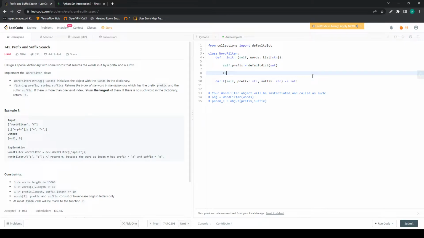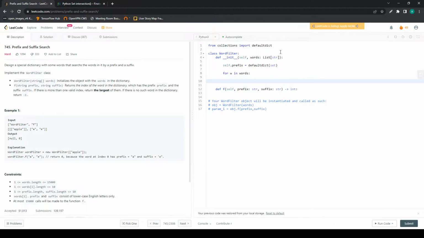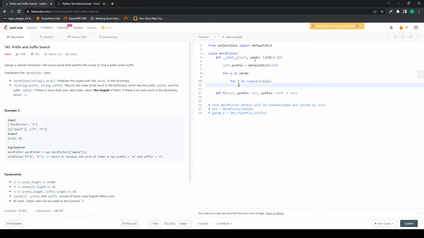Then for each word in words, we iterate through all characters in this word: for j in range of the length of this word, self.prefix of the portion of the word until index j, add the whole word.